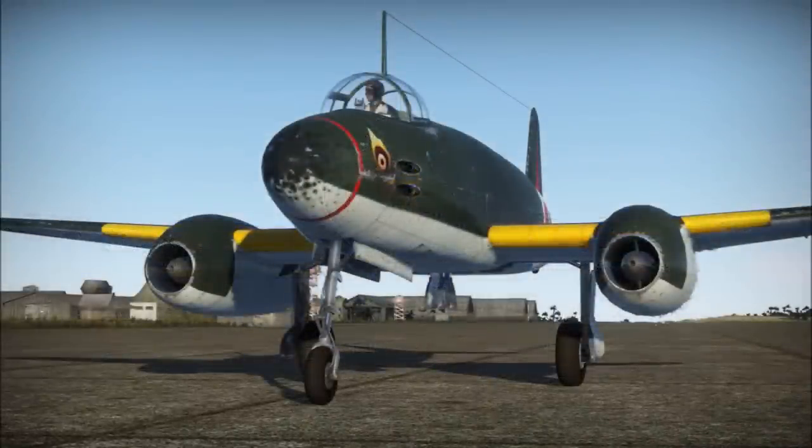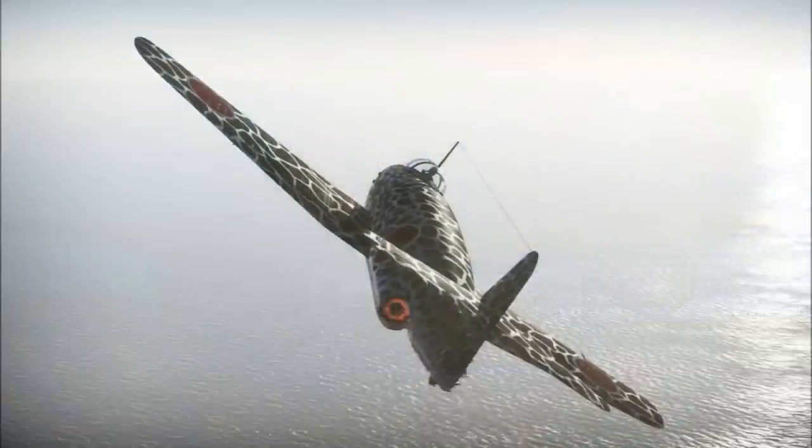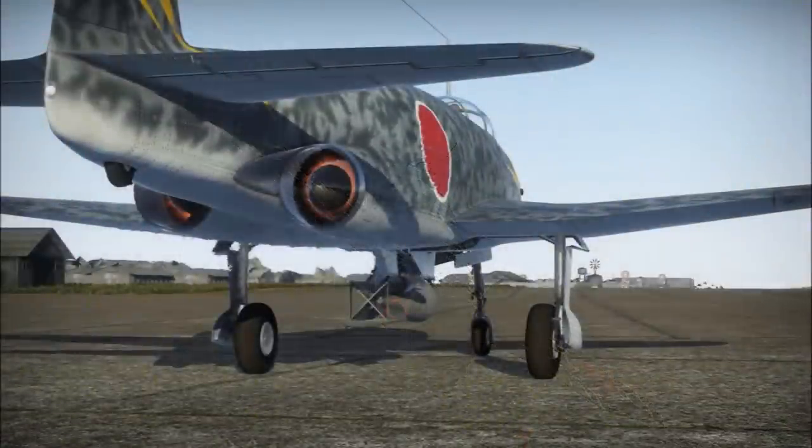It was powered by an HEHI-70 engine, which was in fact a pair of He Atsuta engines coupled to a single gearbox and generated a whopping 3,400 horsepower and a maximum speed of 480 miles per hour or 770 kilometers per hour. It would have been armed with a forward-facing battery of unspecified cannon and could have carried a single 1,600-pound or 800-kilogram bomb. In the game, as you may have spotted, we get the prototype of the version which was instead powered by a pair of Ishikawajima Ne-330 jet engines.